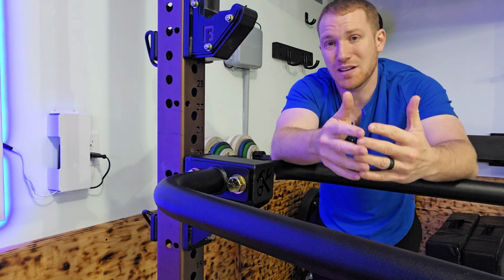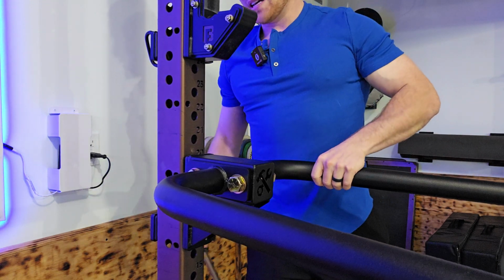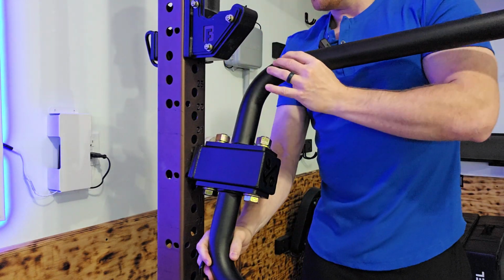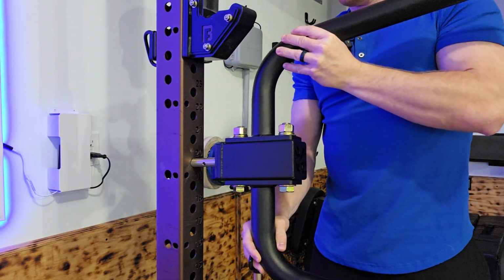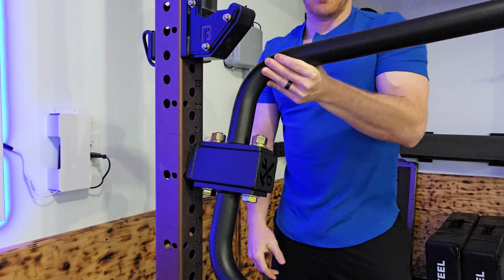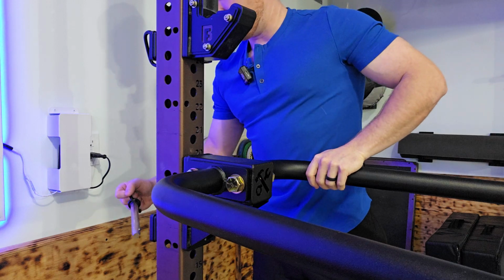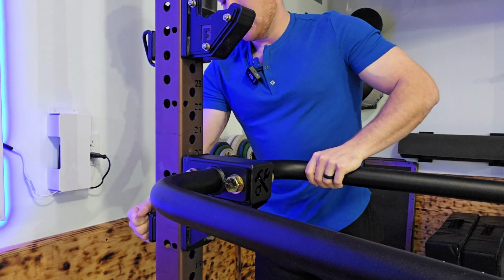But again, I did it because of the 3/4 inch pin. And the cool thing is how easy it actually does go in. So I just slip it in. Well, most of the time I just slip it in. Maybe I need my wife to help me find the hole. I slip it in and then I can just pivot it. It goes in and it's in tight.